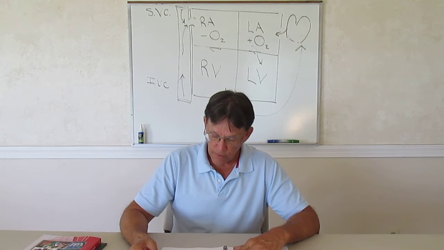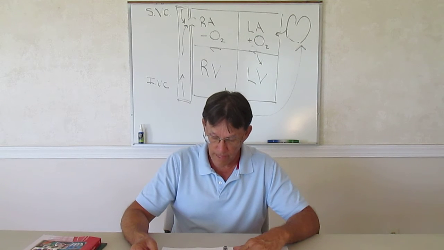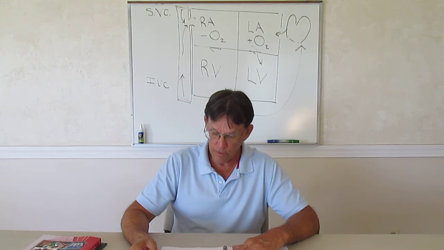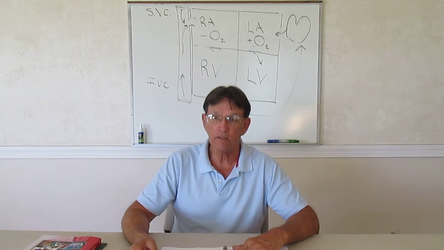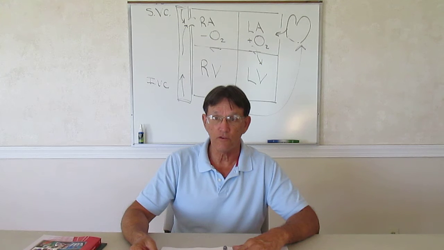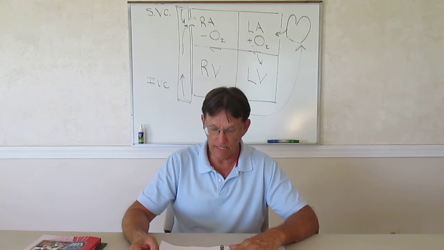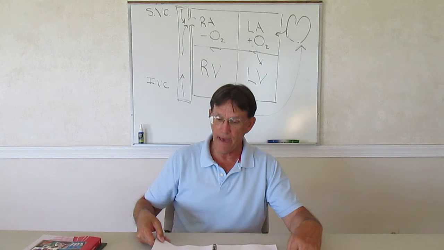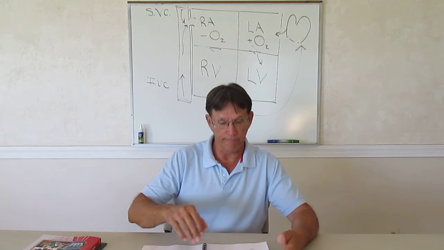And number 5, superior and inferior vena cava supplies blood to, that would be C, the right atrium. The superior vena cava drains blood from the head, neck, and shoulders, and then the inferior vena cava drains blood from the shoulders down into the right atrium so it can begin its path through the heart.